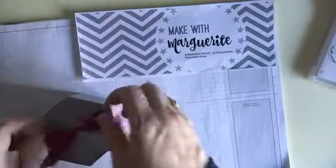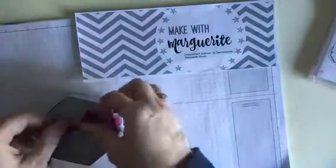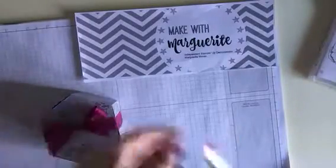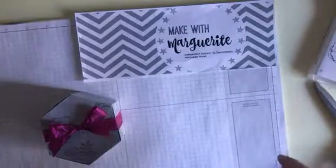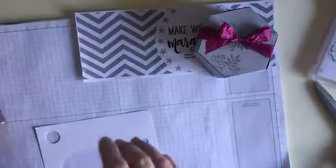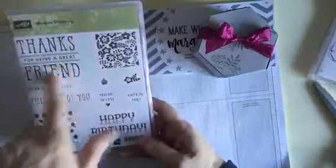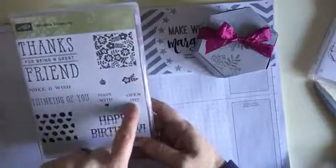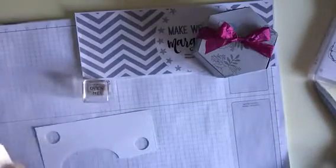Things you could put in this box: it would clearly be a lovely Mother's Day present — hint hint! We talked about in class potentially some handmade chocolates, some jewelry, wedding favours, or any other sort of treat. To finish it off, there's a little tag, and there is a matching stamp set that goes with this set called Window Shopping. These fit on the lid panel and the side panel. I've chosen this one which says 'open me', and I've got it on a little block with some Basic Grey ink.